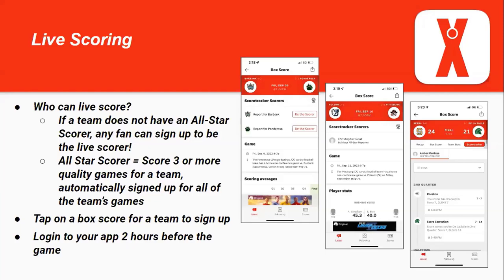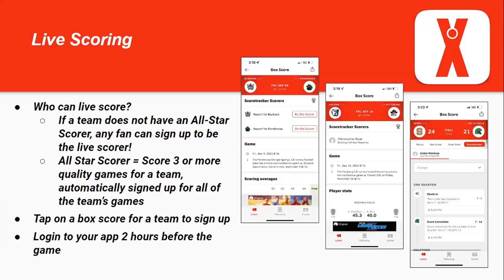If you're a scorer for a team, you can just keep the score up to date. There's also the option to enter big key plays. So there's a comment section as well where you can edit any commentary to just keep fans up to date that were not able to make it to the game. So live scoring is a great option if you are at the game and you want to keep others up to date.